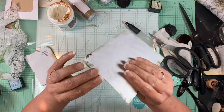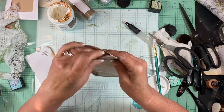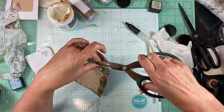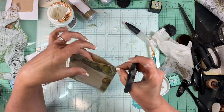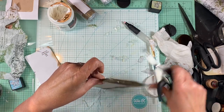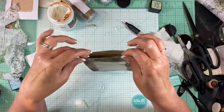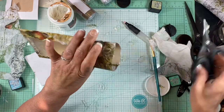So that worked. Only thing is I want to make sure I cut this off the top so I can still get it in my envelope. And I can trim that up a little bit later when it's dry. Usually on tissue paper or napkins, I usually file it. But I don't know, we'll see.